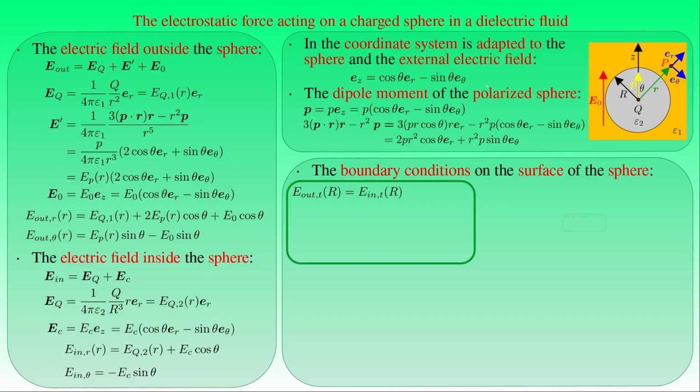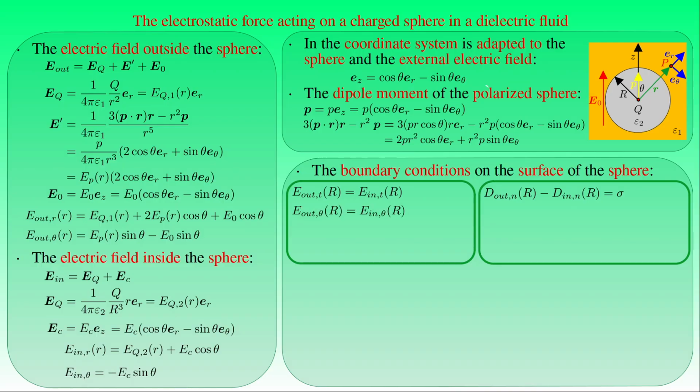We also established that the normal component of the displacement field D is discontinuous across the interface, that is, the difference between the normal component of the displacement field outside the sphere and the normal component of the displacement field inside the sphere is equal to the surface charge density sigma of the free charges over the boundary surface of the sphere. The boundary condition for the normal component of the field is represented by the condition for the polar components of the fields outside and inside the sphere, as the azimuthal component of the field vanishes due to its symmetry about the z-axis passing through the center of the sphere. That is, the polar components of the electric field strengths outside and inside the sphere must be equal to each other at the boundary interface at the radius capital R of the sphere.